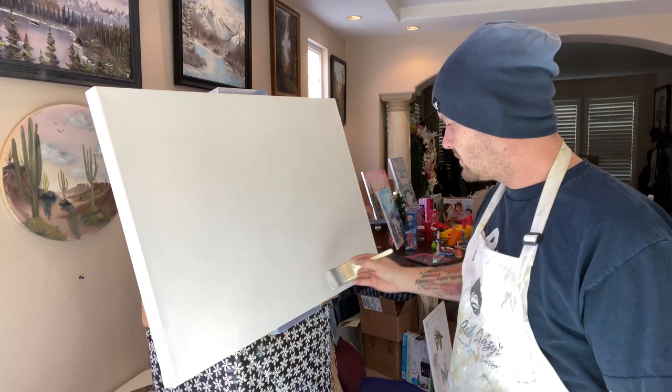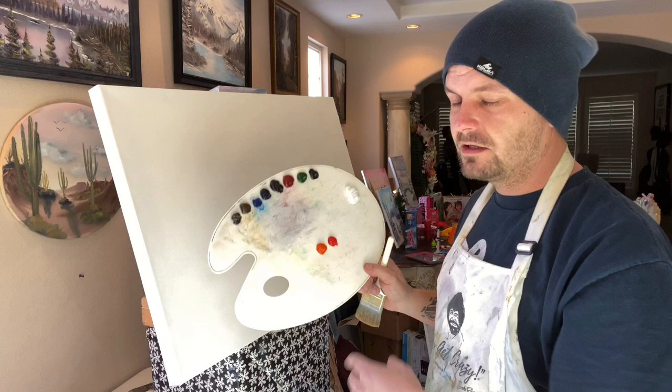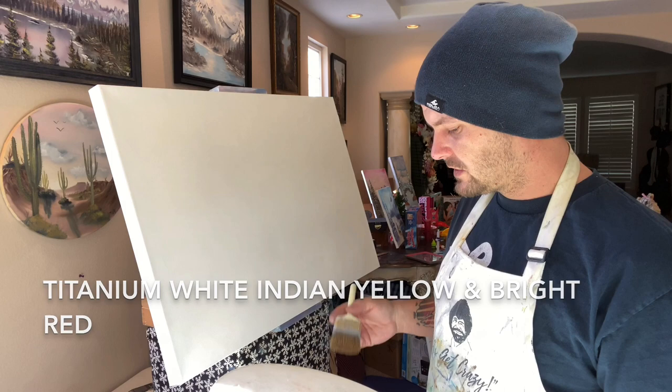Good indication if you have enough is you want to be able to see your fingerprint, not too much, but not too little. I'll show you what paints that we're going to be using today. I'll list them below as I'm speaking right now. They'll be rolling back and forth. And we'll get started with our Indian yellow on both sides of our brush.